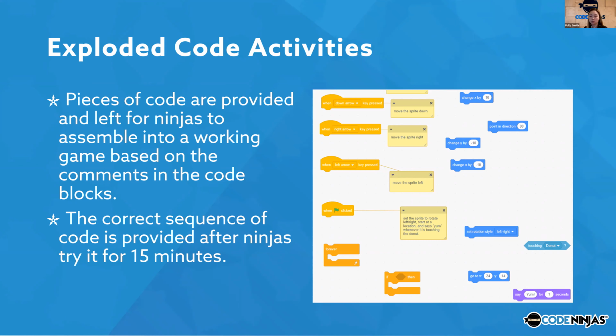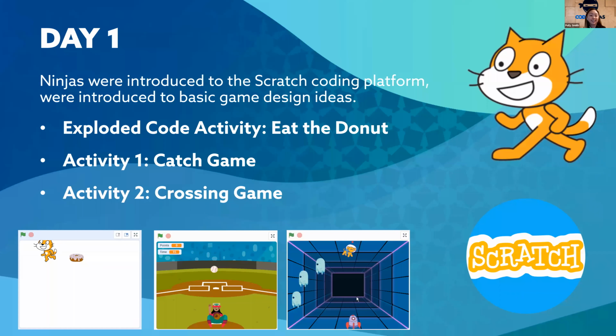So that's just a way to pique their interest at how different code blocks fit together to do certain things, and also a chance to expose them to even more games that we normally wouldn't have time to have them build. Now they're really building 15 games instead of just 10. Next slide.